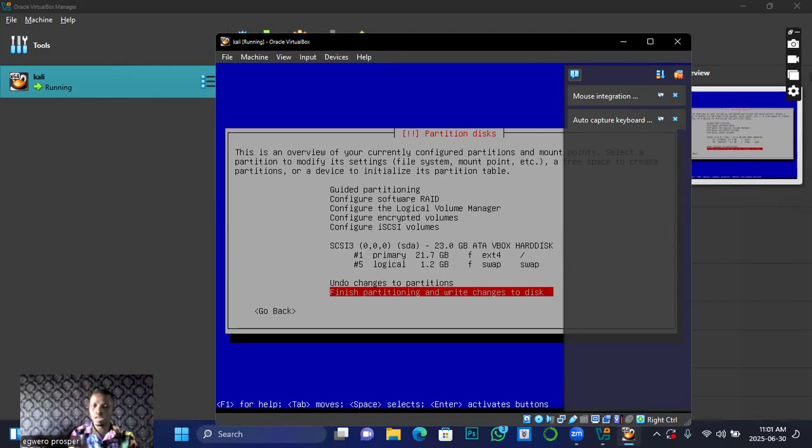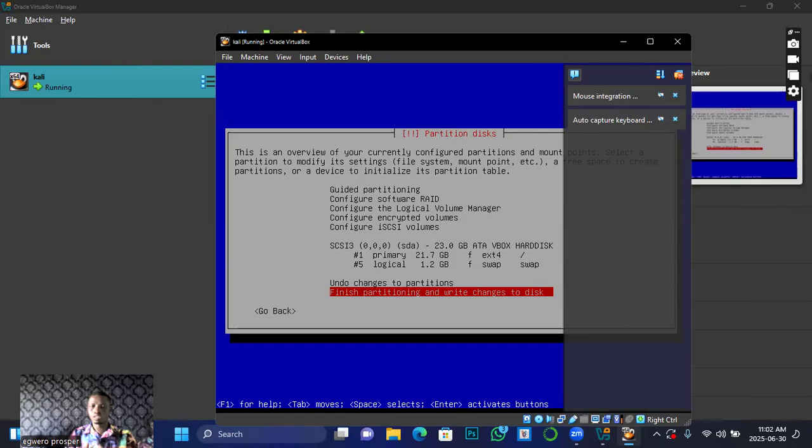So if you are writing your step, you write, observe the breakdown and select the option that says finish partitioning and write changes to disk.